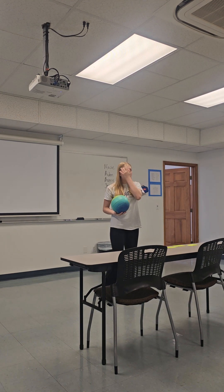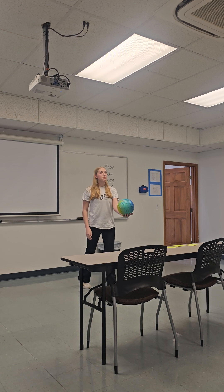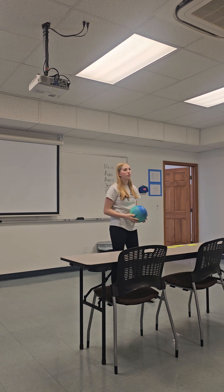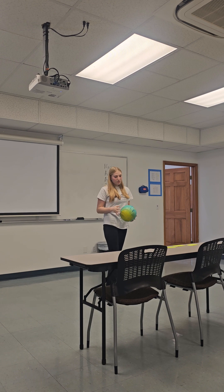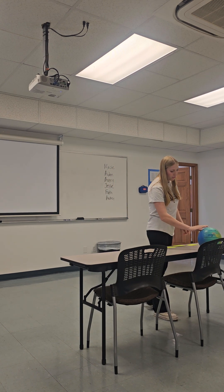The second serve is a lot harder to learn. Most people don't learn this until high school level — it's called an overhand serve. You throw the ball up, take a step, and swing your arm down. The overhand serve gets you a lot more power, which is why it's preferred at the high school and college level.